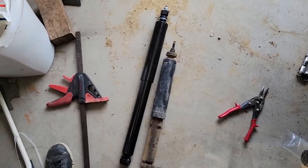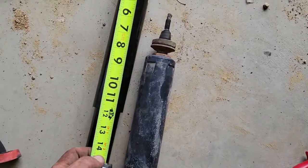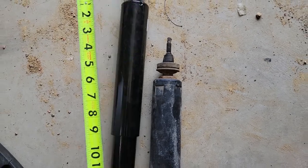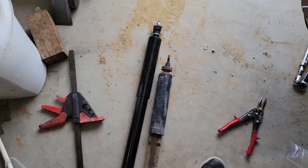Okay, so at full extended length, you've got about 6 inches more of up travel. So I'm hoping that part of the rough ride that I had was the fact that I was just constantly topping out those shocks, and that by adding just a little bit of up travel as well as having some new shocks, maybe it'll ride a little bit better.